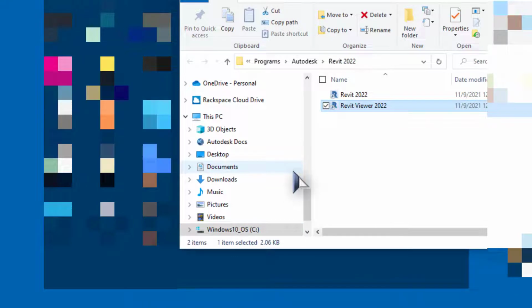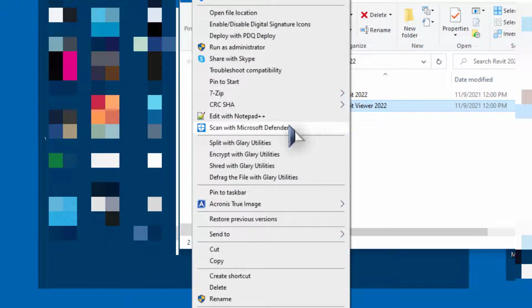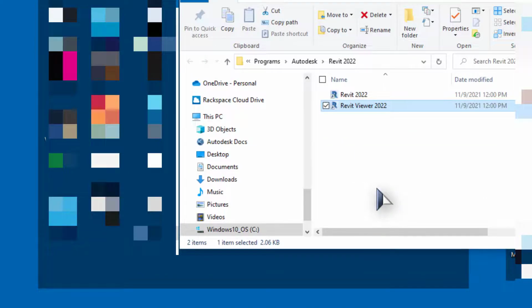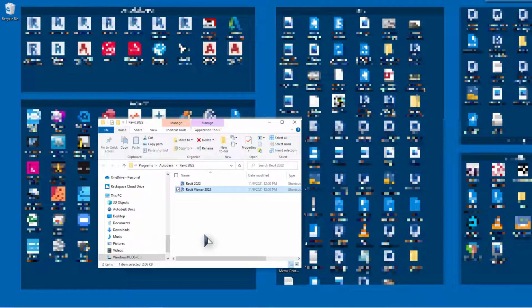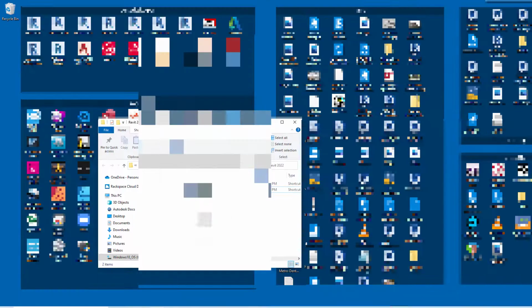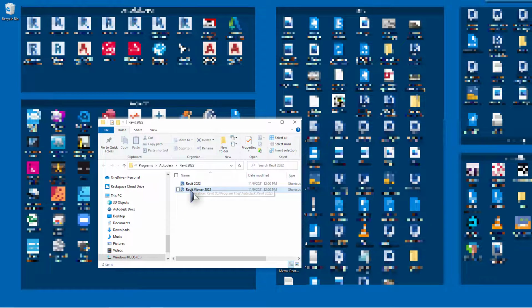The file location will then show you where these icons are located, and then you can right-click on the viewer icon and say send to desktop, create shortcut. So once you've got that there, you can launch it from there, or you can continue to use the Windows Start menu. It doesn't really matter how you get there as long as you are launching the Revit Viewer. So we're going to launch Revit Viewer 2022 here, let it cook and do its thing.